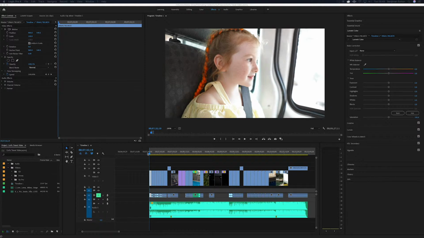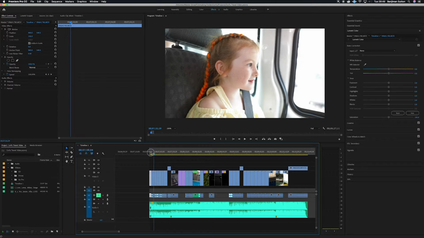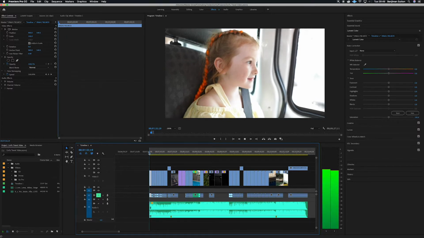Then we looked at editing to music, how we got it to the beat. We've picked a song and how we've got it to the beat. So if we just have a quick look at what's going on here, let's find the beginning.